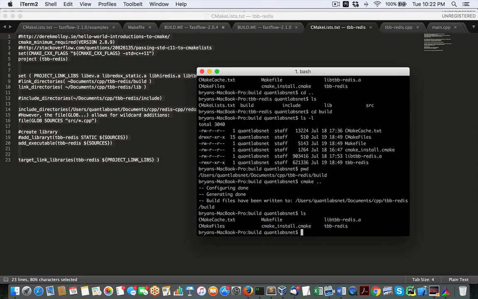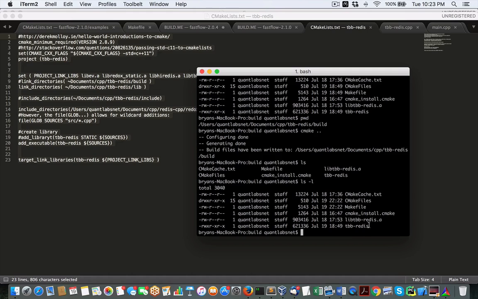What does get created is a CMake cache text file. Don't worry about that, some additional extra files. It will create our makefile, which is important when we do our make. And it will create, as I said, the necessary executable here. And when you do ls -l, it will list out the details of all the permissions on that file or folder.